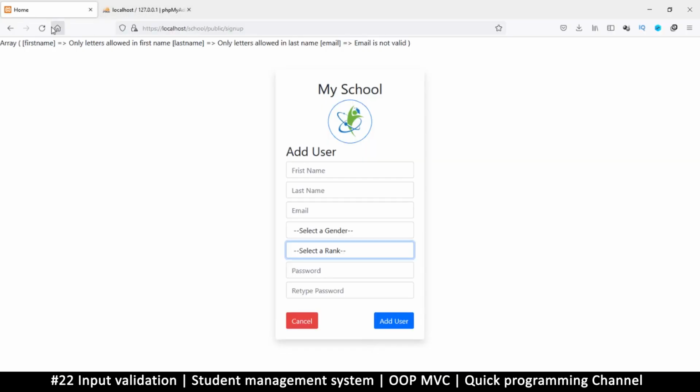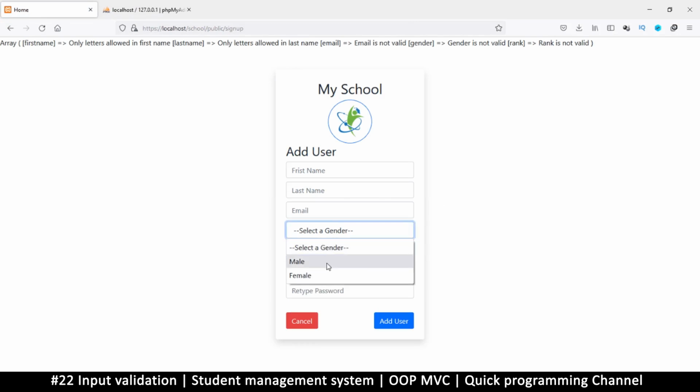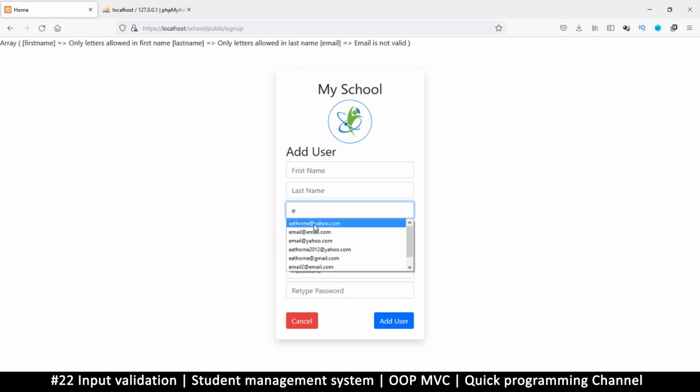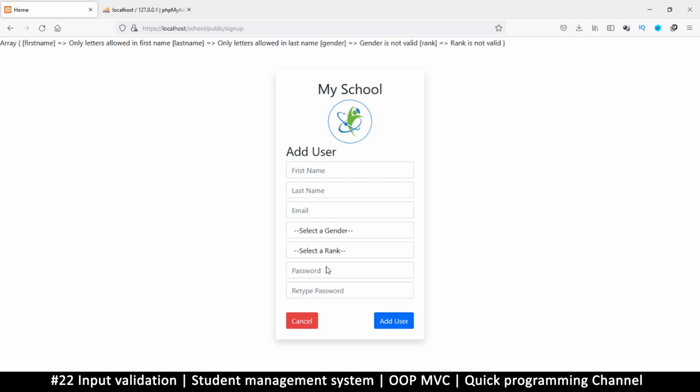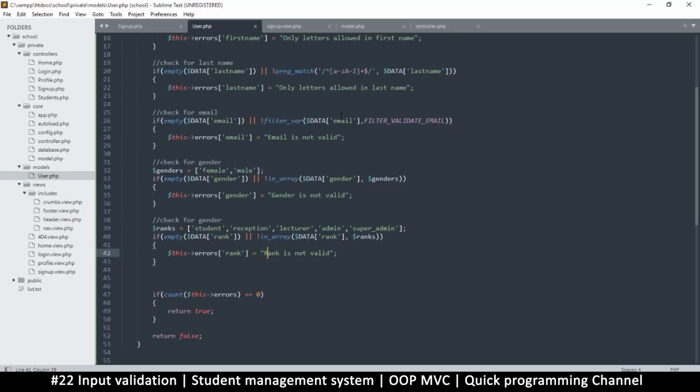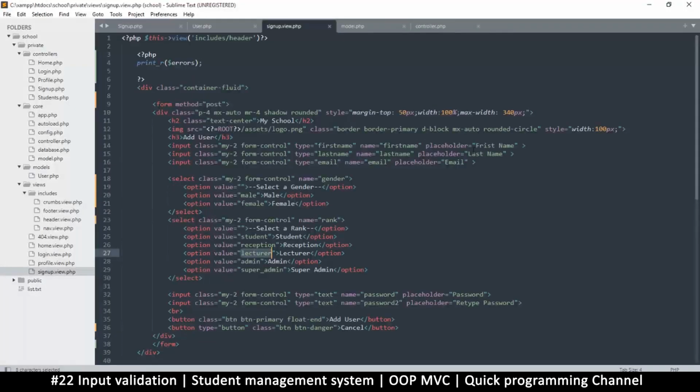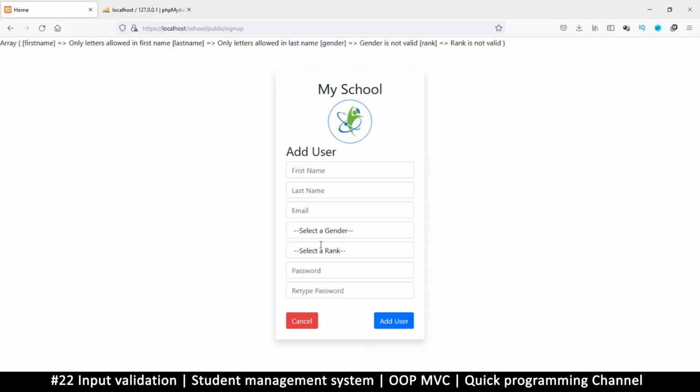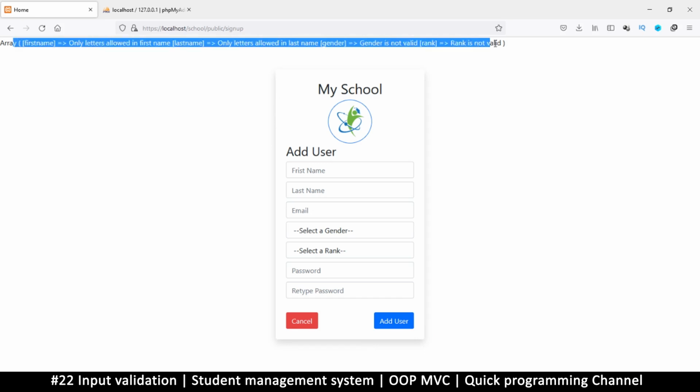Okay. So back here, let's test it again. Let's add a user. So all these complaints here, rank is not valid. So let's add a rank. Let's also add a gender and see if it too will disappear. And that's true. If we add an actual email here. Oh, so the others come back because it does not refresh. It doesn't bring back the old data that we had. So also we need to be, oh, that's not first name spelling here. That's something I missed right there. Where is this? First should be like that. Okay. Okay. So far the validation is working fine.